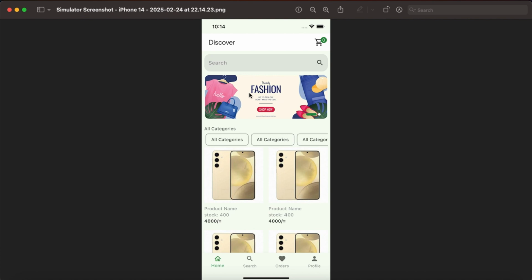Also, this is just a slider, so our main focus is to fetch all categories. As you can see here, it was just hard coded for the UI development. Also fetching all products. Lastly, when you click one of the categories, you should see this layout, which will display all products belonging to that category. And when you click a single product, you should see its details on a single page UI.